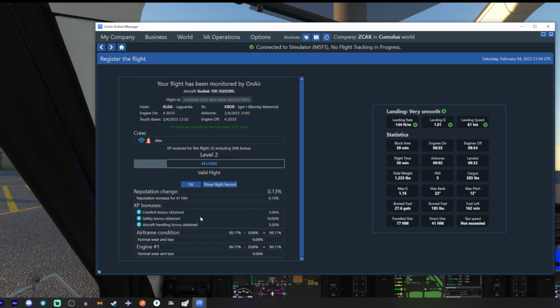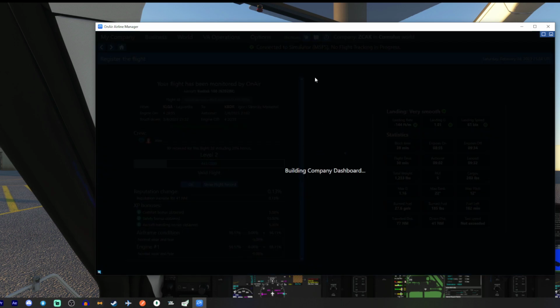There you go. Safety bonus and everything is good. Normal wear and tear, that's fine. Our landing rate was 144 feet per minute, so not too bad. I think I would have wanted to flare a little bit more, but we just got to the ground. Well, I do not mind at all.